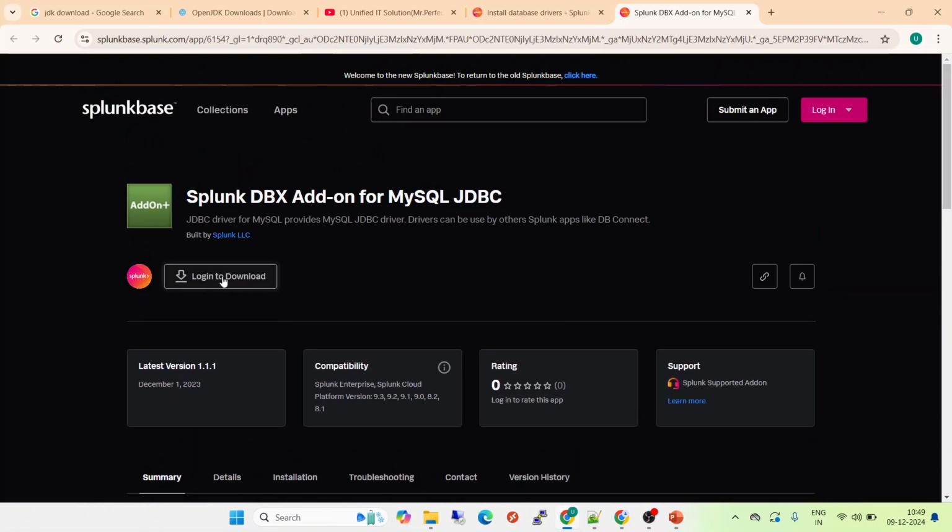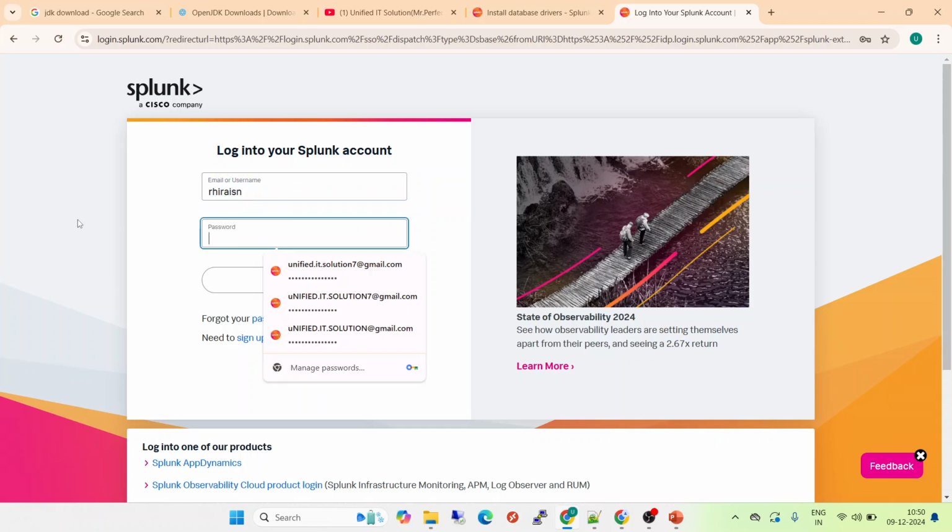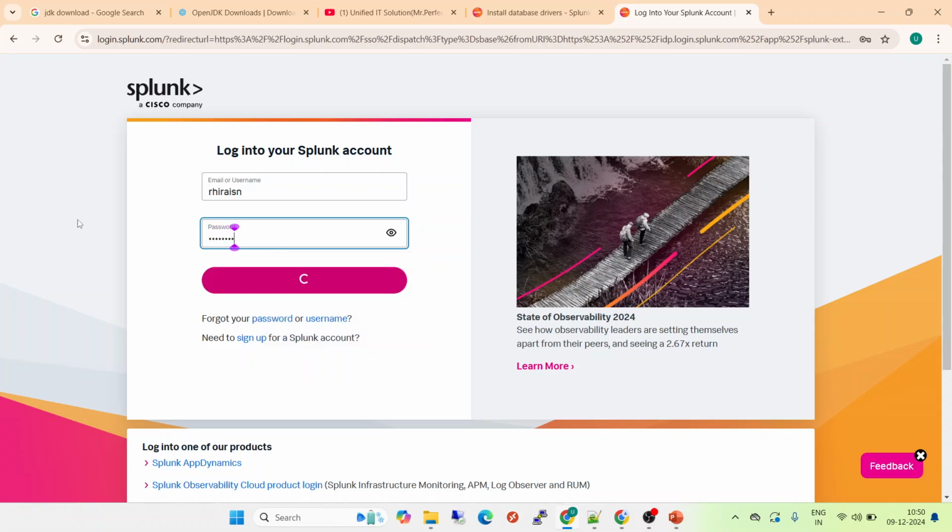Now click on Login and Download. It requires credentials, and you know how to create them. I click Unified IT Solution. Okay, it's not taking. I'll use my extension.